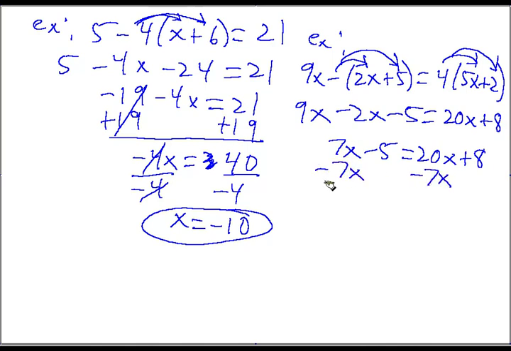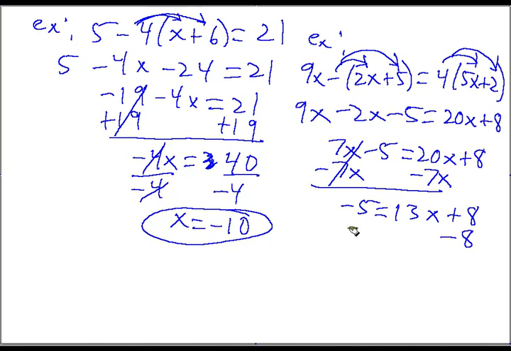Then again, to move a term from one side to the other side, we do the opposite. Can't say that enough. All right, that takes care of the 7x's. That leaves negative 5 equal to 13x plus 8. Now, since I have x's on the right side, I should get numbers on the left side. X on one side, numbers on the other side. All right, always the case here.